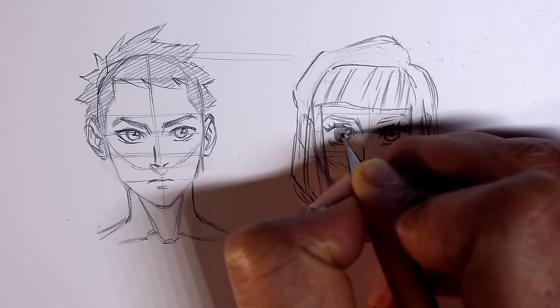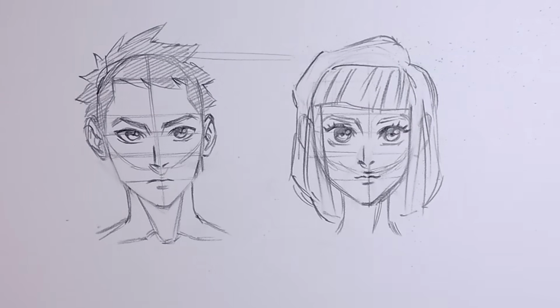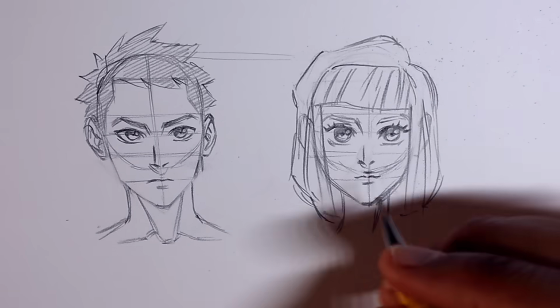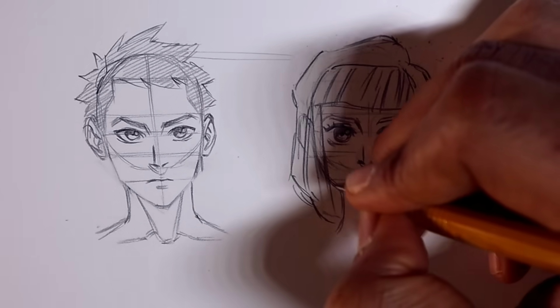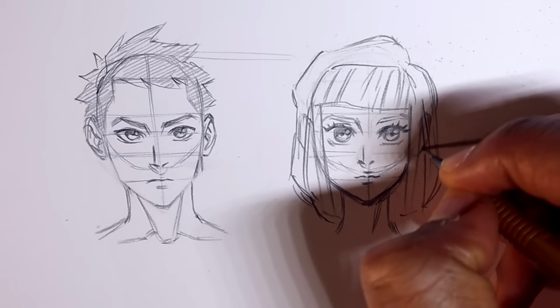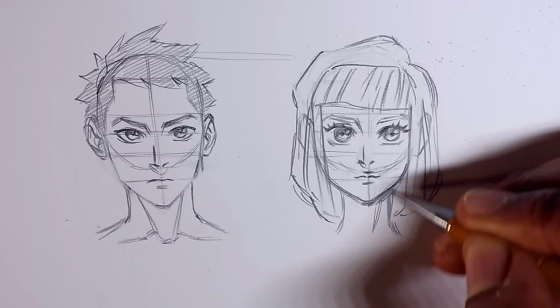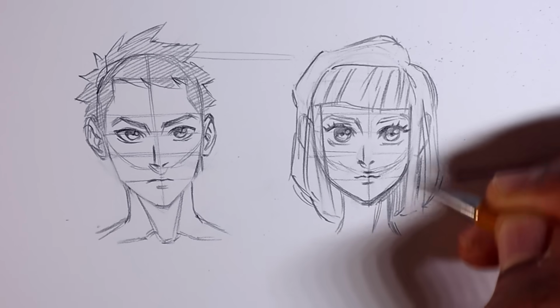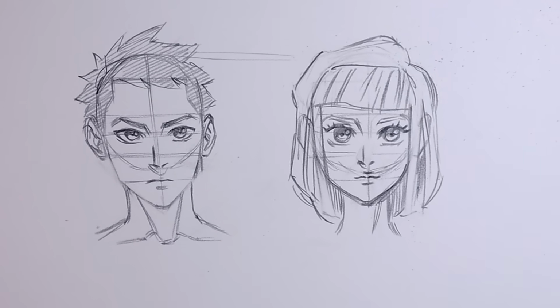Again, having a little white circle there to indicate where the highlights in her eyes are going to be. And I do this for both characters. It just makes the character pop a whole lot more. I'm shading the top side of the eyes, and I'm doing the same thing for him. And maybe I'll give her a little more highlights. Female characters in anime and manga tend to, for whatever reason, have more highlights in the eyes, especially if the eyes are really big. So it's up to you what you want to do. So I'm just going to be playing with that here.